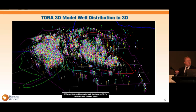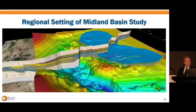That's what it looks like in 3D. Again, there's the Delaware Basin, there's the Midland Basin, just as far as coverage. I like this diagram. This is both basins. Here's the Central Basin platform. Here is the Midland Basin side. Here's the hole in the Delaware Basin. You know, we have great work and research that's been done at the Bureau of Economic Geology. Those are Fisher's 1949 cross sections. We're putting those in the 3D models also.